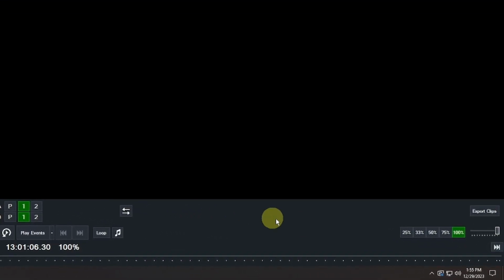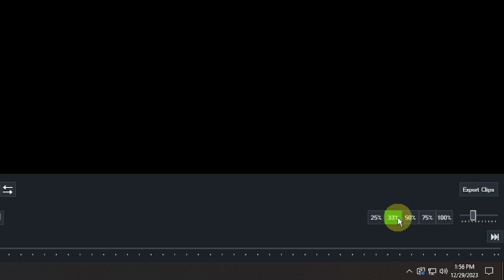Way over on the right edge of the timeline is the jump to most recently recorded frame button, also known as jump to live. Like it says on the label, if you click this, your playhead will go to the very far right of the timeline, which is the most future moment you can get to, the most recently recorded moment. And while we're in the neighborhood, there are these buttons here to control the overall playback speed of the replay controller. It's currently at 100, but you can set it down to 75, 50, 33, or 25 as preset values. And you can also access more values by using the slider next to them.